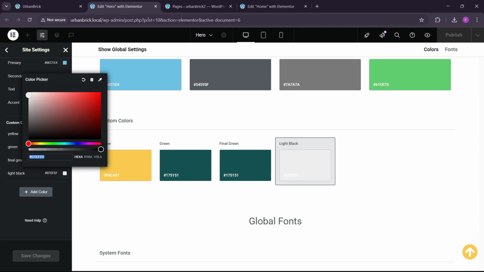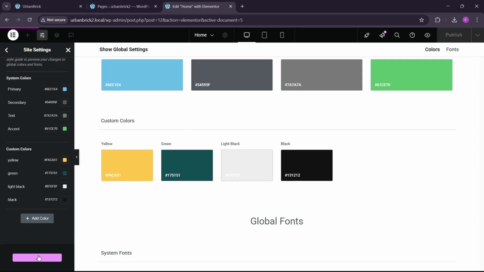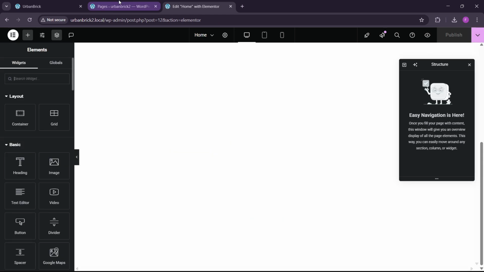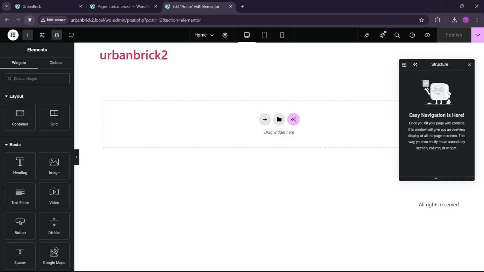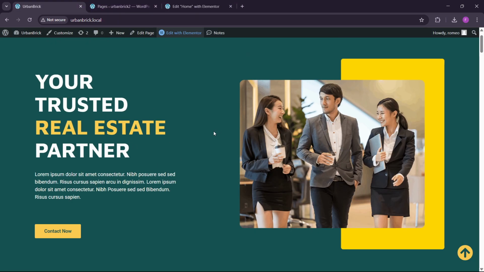Okay, so done. So now we do not need this old website, so let's see the changes here. Okay, so we are done with the global colors also, and after that we have to just close all of this, and let's get back below and let's refresh this one, so all things are refreshed again one more time. Okay, so this is our structure which we're gonna use for the layout. Okay, so now you can see that we have to make this.